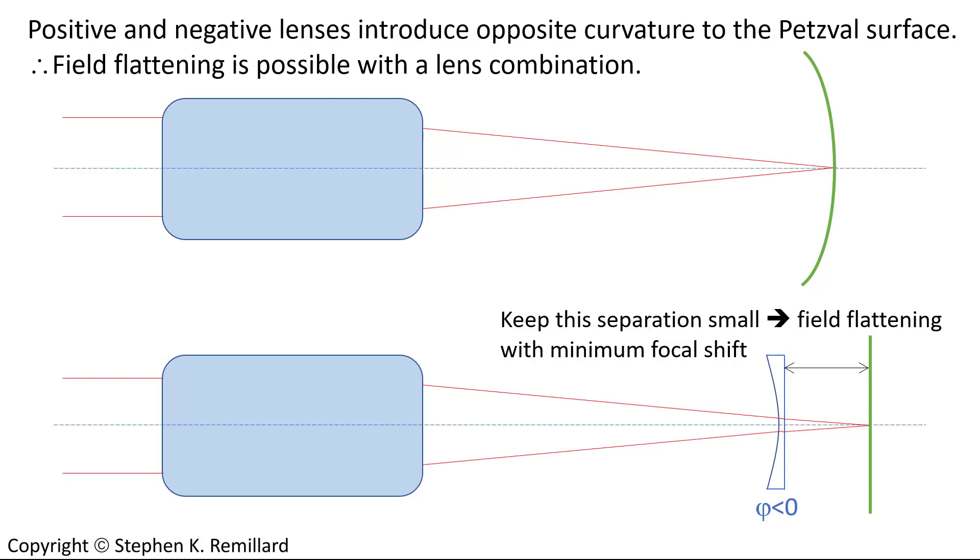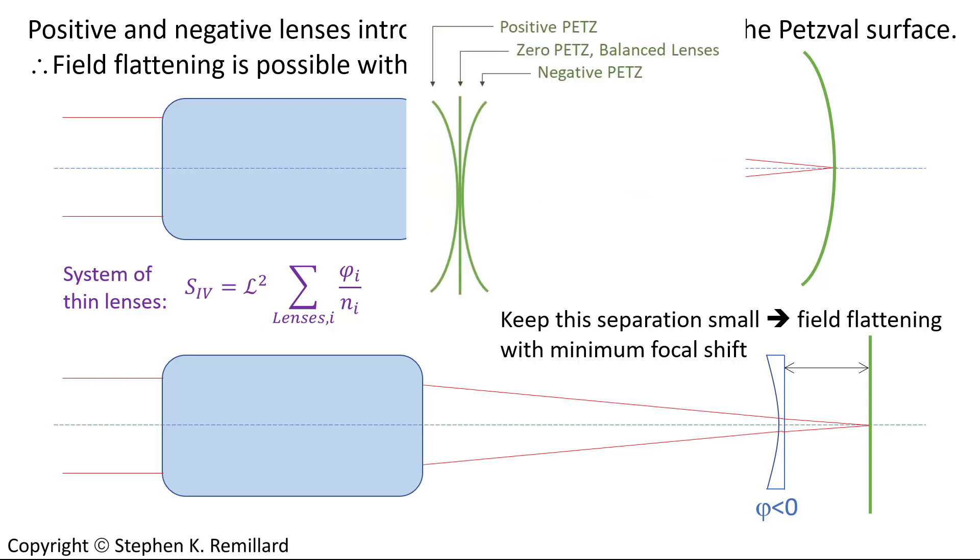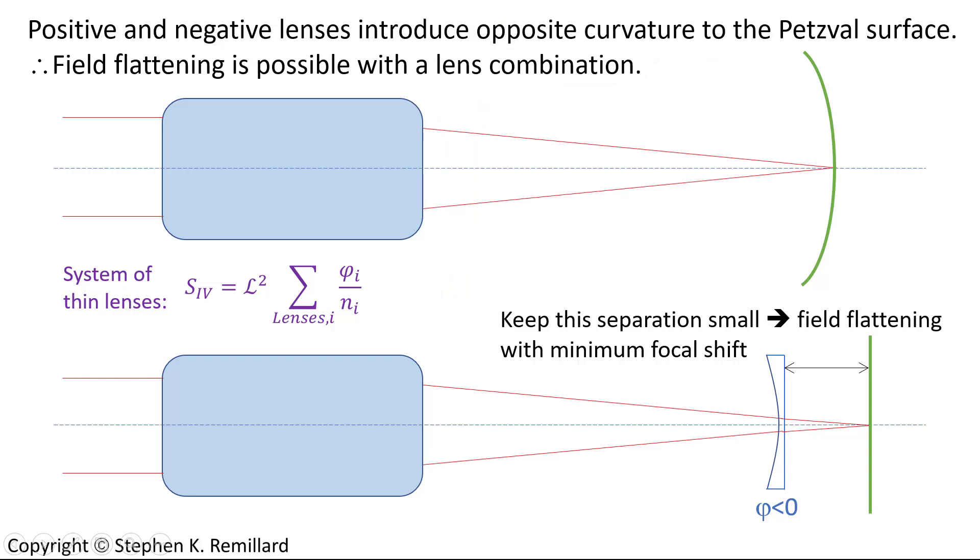If I have a generic optical system forming an image behind it, so it's a net positive system, the image surface has curvature, which has a radius equal to the Petzval radius. Put a diverging lens in front of the image surface. Then I will have less Petzval curvature, because that diverging lens has an opposite sign for S sub 4. In the case that all lenses in the system are thin lenses, in fact, you can calculate the Seidel coefficient by summing the power of each lens divided by the index of refraction of each lens. Lenses of equal and opposite power cancel out. And that is the art of field flattening. It will have the effect of moving the paraxial focus a little bit. That could be minimized by placing this diverging lens really close to the image surface, so that there isn't enough opportunity for the redirected rays to form an image farther away.